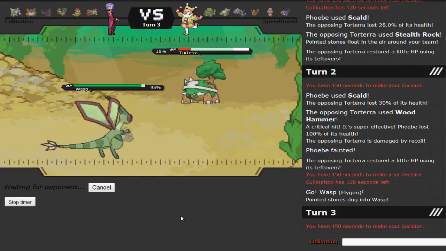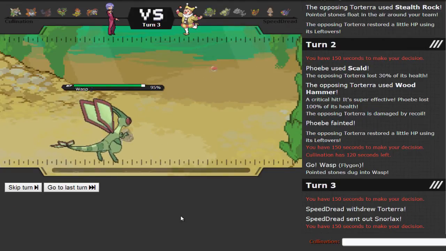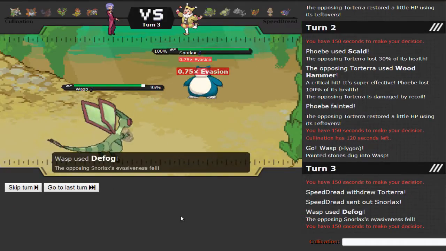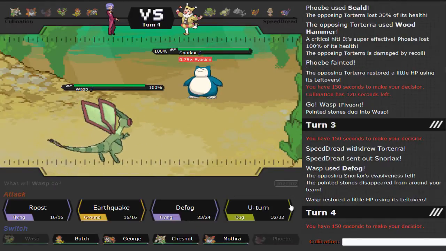He's probably going to switch out if I had to guess, unless he's just going to sacrifice this thing, which I don't think would be a good play, because you can very easily save this for fodder later on. I know Flygon typically runs a more offensive set, be it special or physical or choice or whatever it may be. But defog, I feel like that's increasing in popularity. The Snorlax is going to come out, which was not a bad play at all.